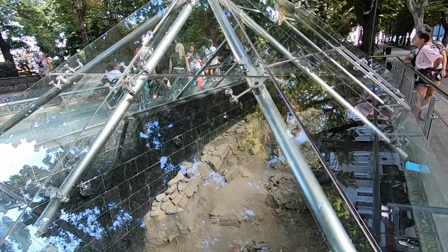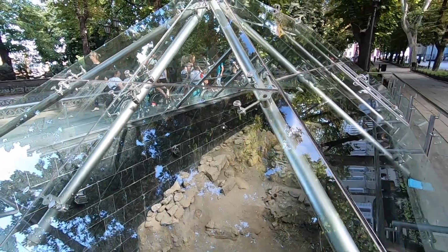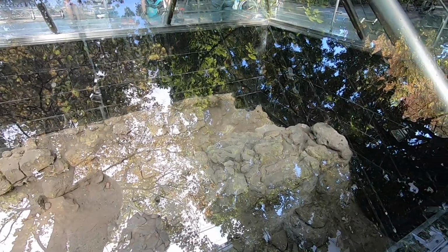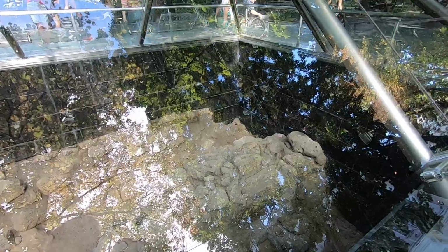Okay, so I came up on this on my way back, walking back to the ballet and opera academy, and it looks to be a preservation of some kind of relics from a long time ago. So I'm gonna get close to the glass here and see if I can see this better. This is really interesting. I'll take a little walk around it here. And pots. And this all looks very, very ancient. Looks like they just put glass over it and preserved it, and didn't dig any further. It's really neat. Okay, onward and forward.